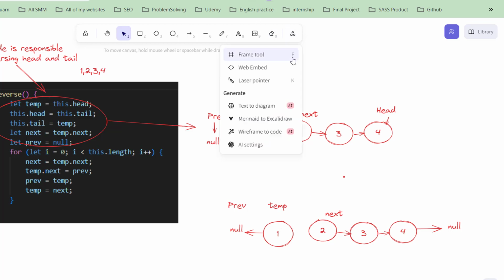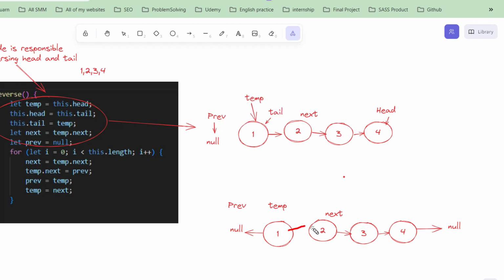Previously it was pointing in this direction, now it is pointing in this direction for this code: temp dot next equal to previous. So it's pointing to previous to reverse the direction. Now previous equal to temp, and temp equal to next. So after the first iteration, we get this scenario.